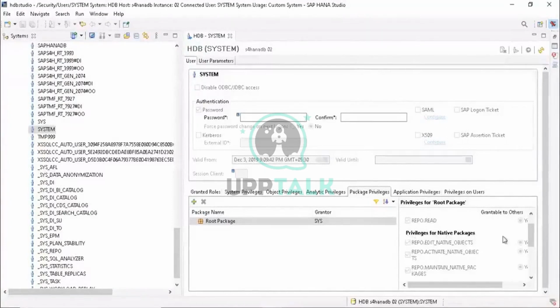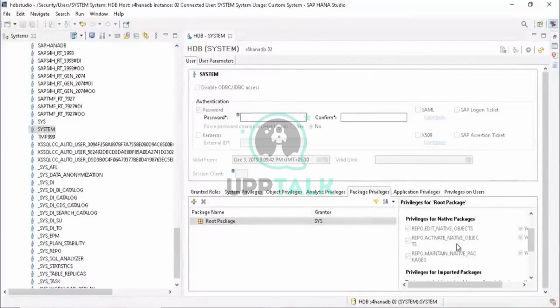Privileges for native packages. As I said, repo edit will allow you to create any data in the package which is assignable. Repo activate native objects will allow you to validate and activate whatever information models you create under these packages. The second one, maintain native packages, will basically allow you to create any new packages by yourself in your own content folder.